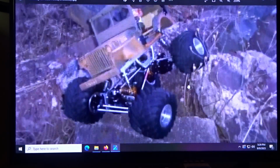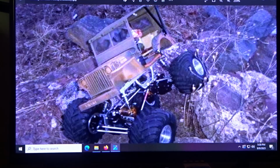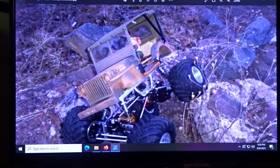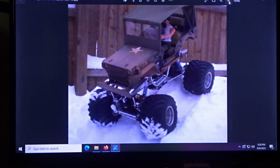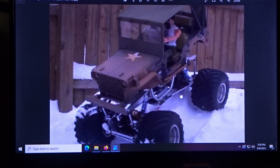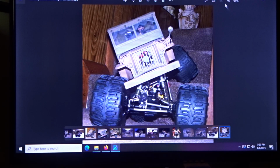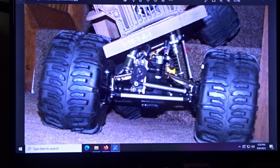And here I am just running the normal shocks. And these were the shocks that I actually just took off and replaced, but this was with the G.I. Joe body too. This plastic was a lot better, and I liked that plastic much more than the 21st century. And some of these pictures are all mixed in. I'm running the cantilevers here again. And these are all poser shots just to show the flex and the suspension and stuff.